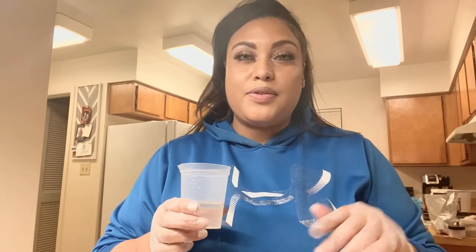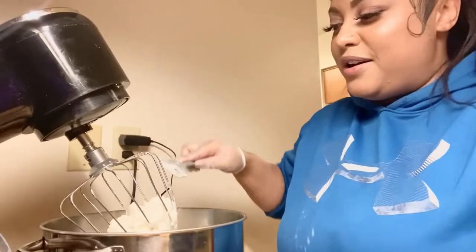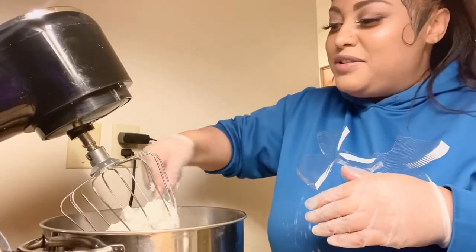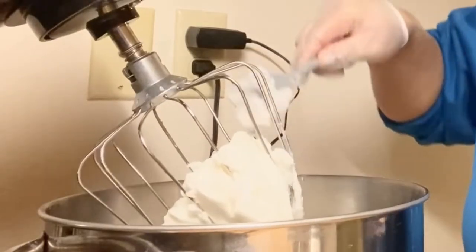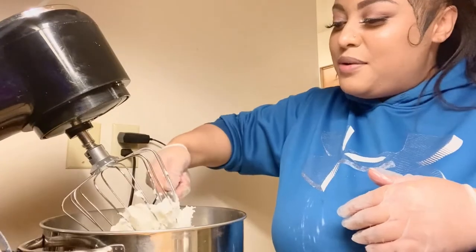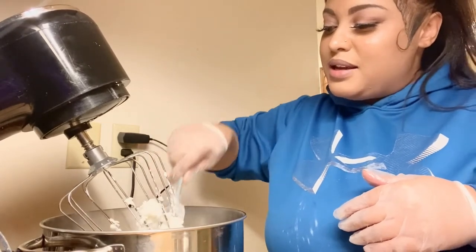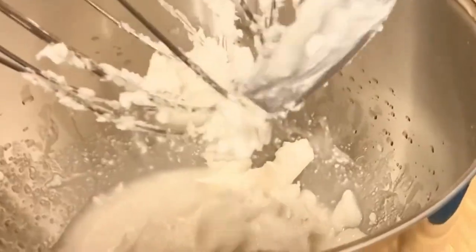Once that's broken apart, I let it mix for about a minute or two. Then I'm going to add in on medium speed my jojoba oil, coconut oil, and avocado oil, and then fragrance oil. At some point you're going to have to break apart any balls of butter in there. Go ahead and stop the mixer, get all those out of there, and continue mixing for about a minute.